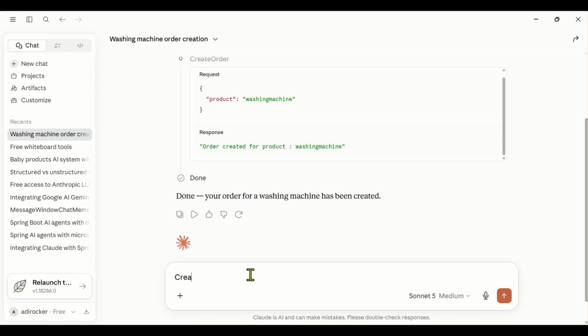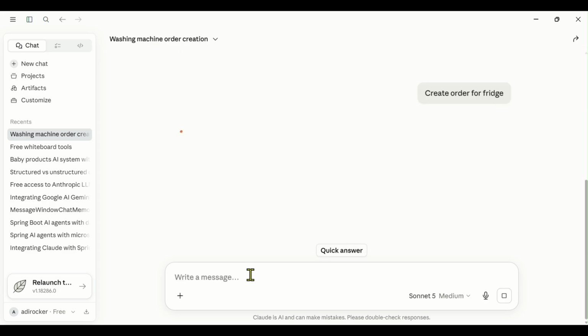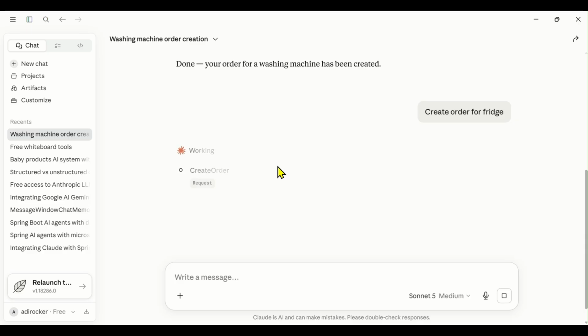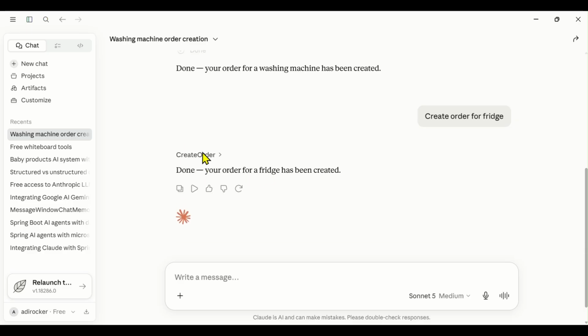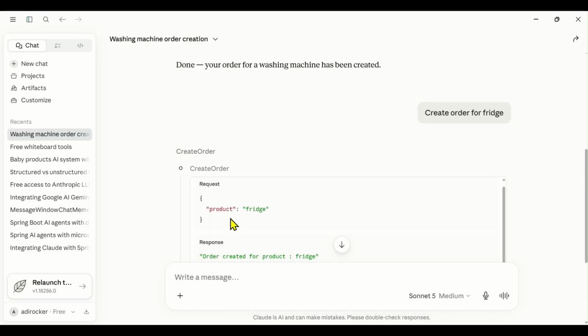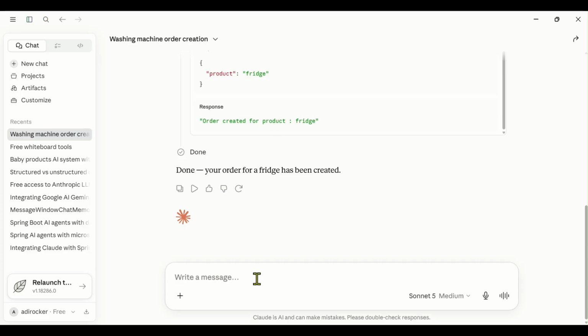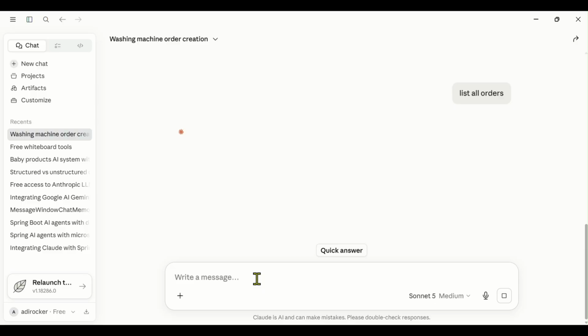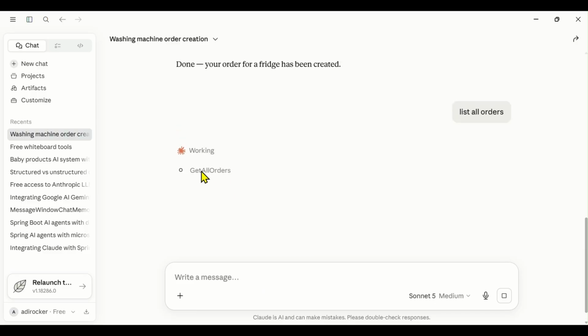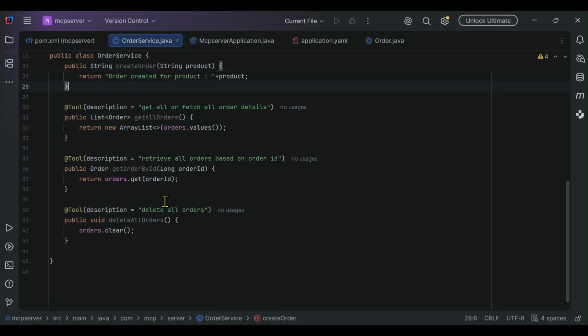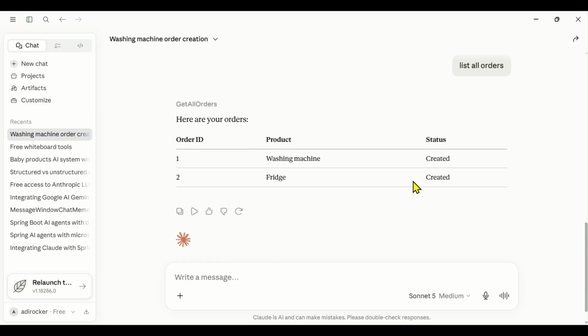Again, we'll do create order for fridge. Again create order is called, and the result is order created for fridge. Now, list all orders. So get all orders has been called, and it is given in a tabular representation.